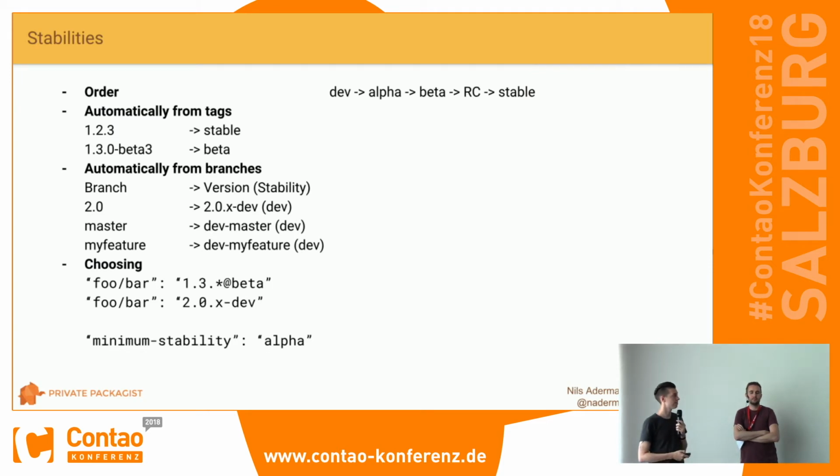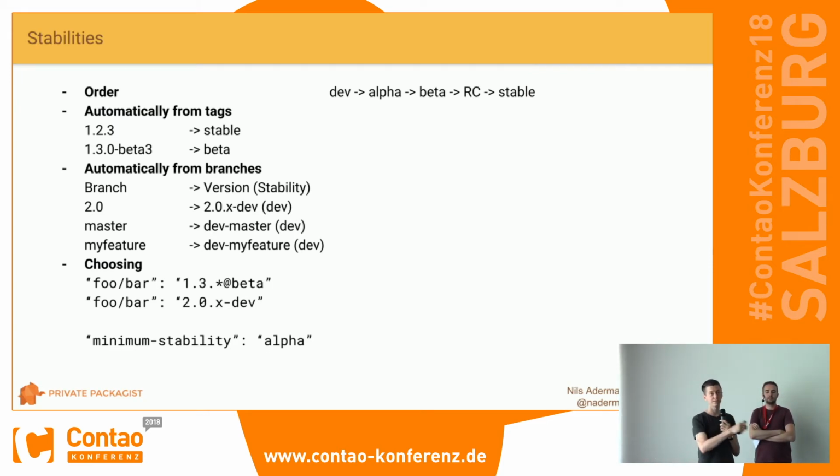But for branches, people sometimes like to call a branch something alpha, and that doesn't work, because then it's renamed to dev something alpha, because we force every branch to be a dev version. A branch can change at any time, so you can't rely on it as being anything other than a development version. It's a very fluid thing. A tag is a point in time. You say, at this point in time, this is the code, and this is the version. A branch is always in development. So we enforce that all the branches are dev.